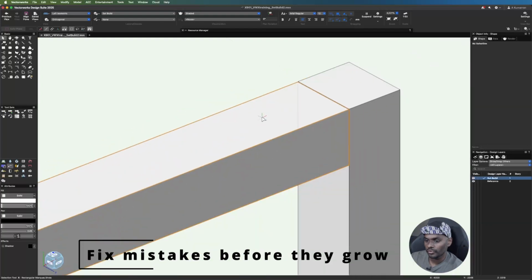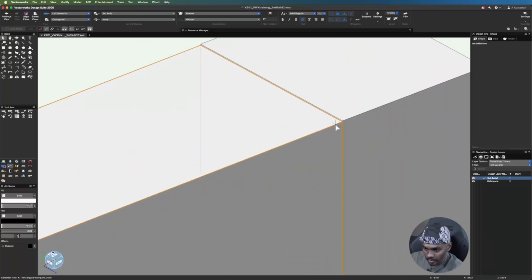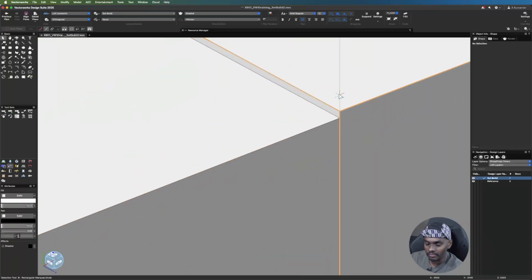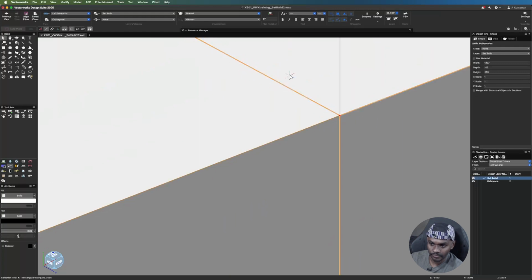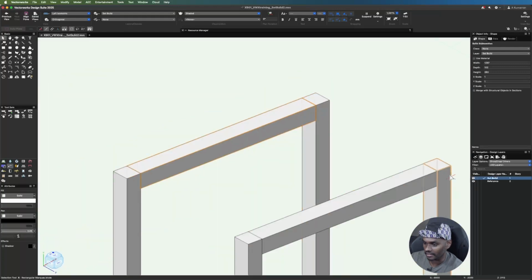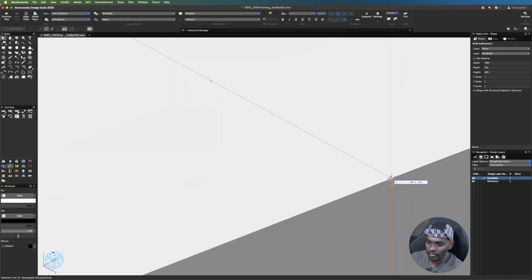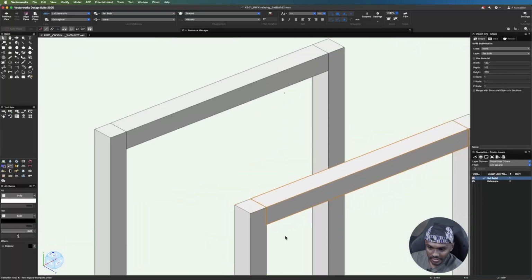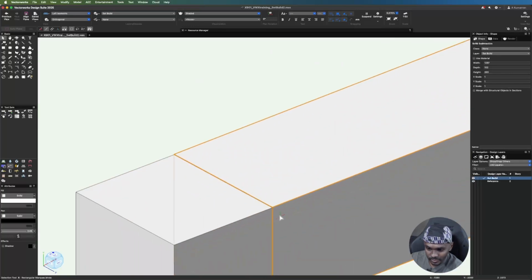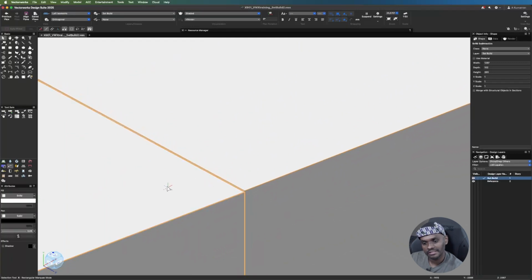So I'm going to move on to creating the other two beams to connect these frames up together, but I'm noticing that there's a little 1 millimeter off over here. So I'm just going to drag this up to fix that little gap. It might not bother most people, but it kind of bugs me when it doesn't line up. So then I have to check this side as well to make sure it's sitting right, and it's not.